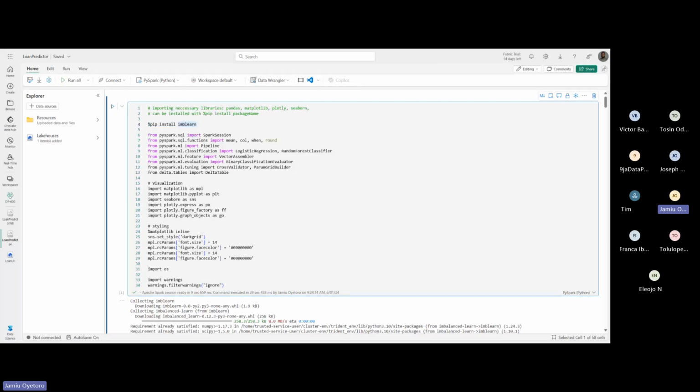This is a library for data treatment when you are trying to balance datasets, but we will see it exactly when we want to use it. To install a library here, like I said last week, you have to rerun all these things every time you come back. If you don't want to be doing that, you need to install all of this inside an environment.